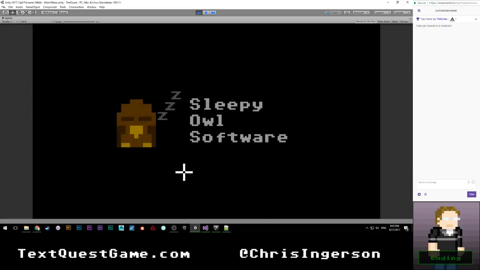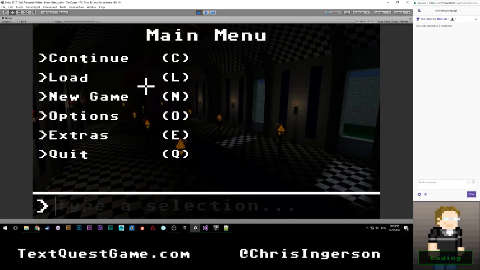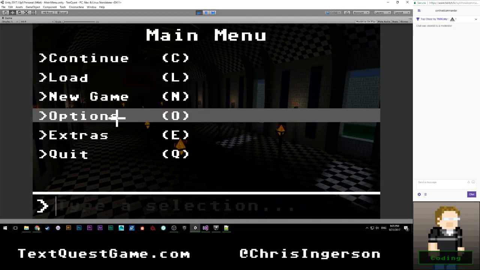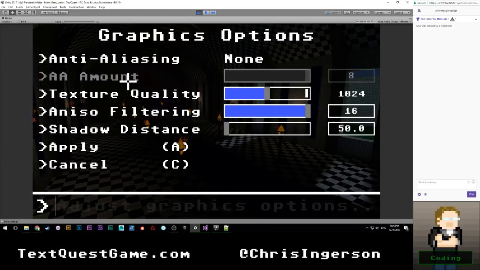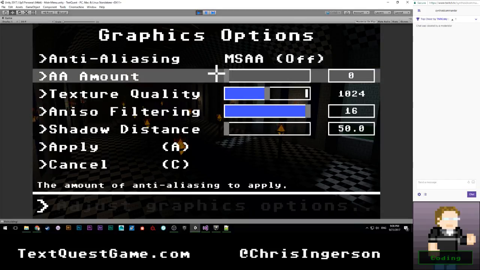And the eternity continues. Type start. Options, graphics. This is annoying, but I guess to be expected. Let's go ahead and change this to MSAA off, times 2, times 4.